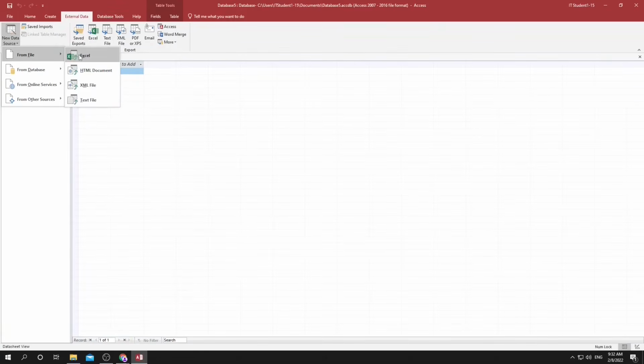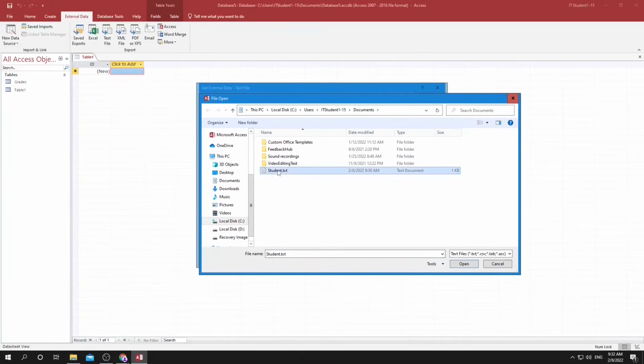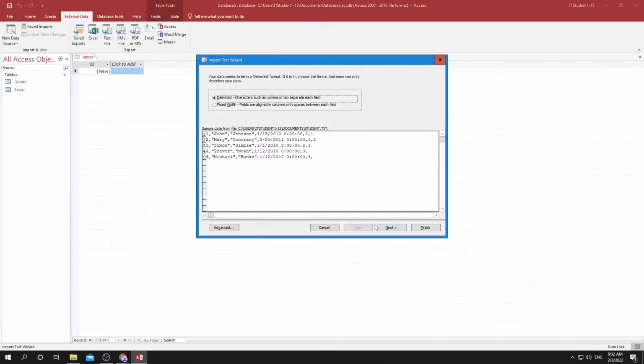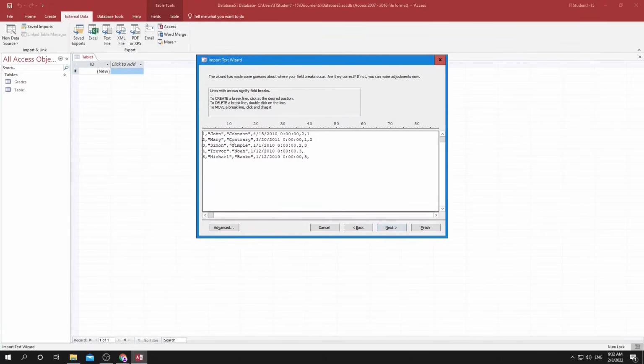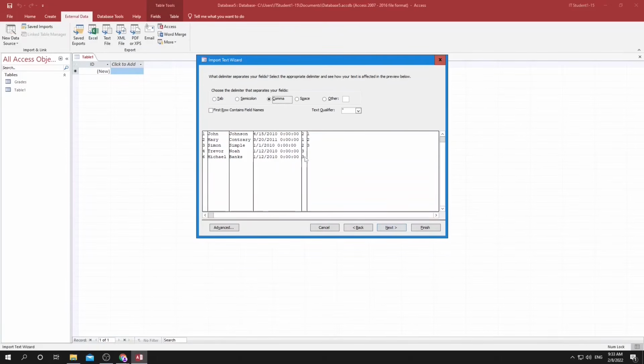Importing from text is done just the same way. In this case we're importing a CSV file, and as you know, our file is delimited because that's the way we exported it. But if you don't know what to do here, then why not pick one of them and have a look at the preview to see if it makes any sense. So for example, if I picked fixed width in this case, when I click on next, I don't get any columns. So I'll click on back and pick the other one. So now we see the columns are showing up properly.